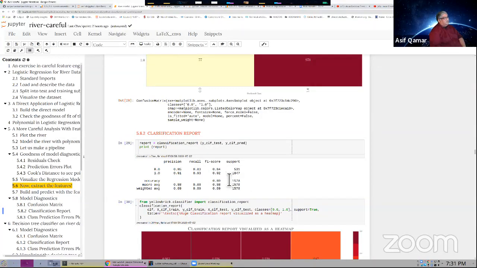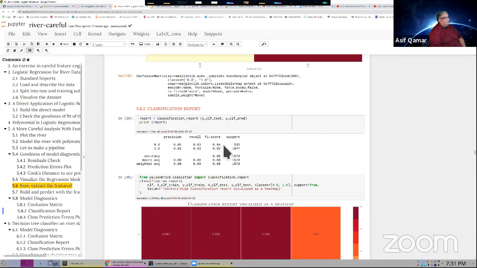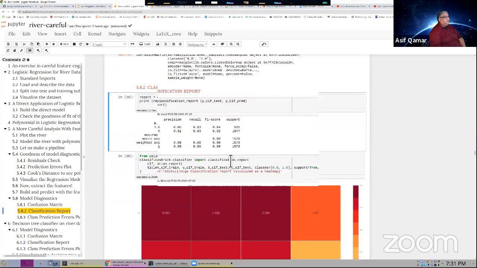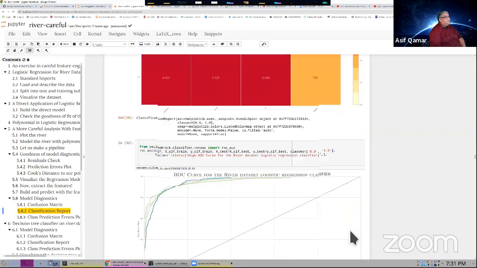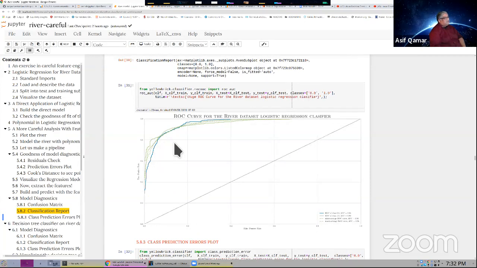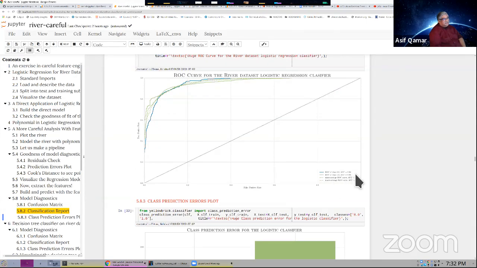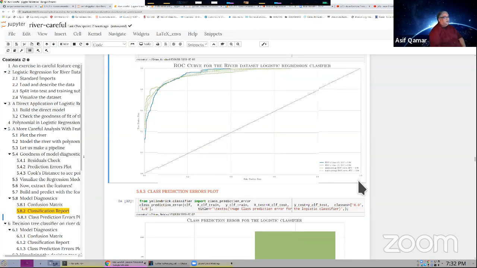Overall precision, the harmonic mean of these two, is pretty good. Accuracy is 89%, so 89% is a pretty impressive accuracy. Even for the positive test case, we get 84%, pretty good. We can see how the precision and recall are for each of the two classes. For the 0 class it is 85, 82, 83, and so on. Pretty good. The ROC curve, if you remember, what matters is the area under the ROC curve, and it is an impressive 96%.